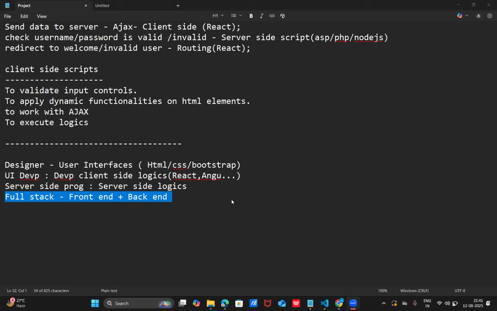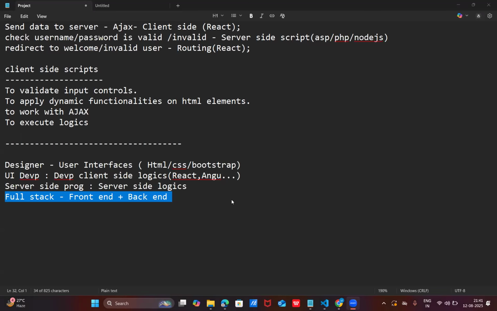So that is the concept of this. Anyhow, you got clarity about the UI developer, what the role of a UI developer is, what we can do. Now I will ask you one question based on a live website. I hope you can answer. Where do they use client side coding, and where do they use server side coding? Because we discussed client side and server side, where they are using.